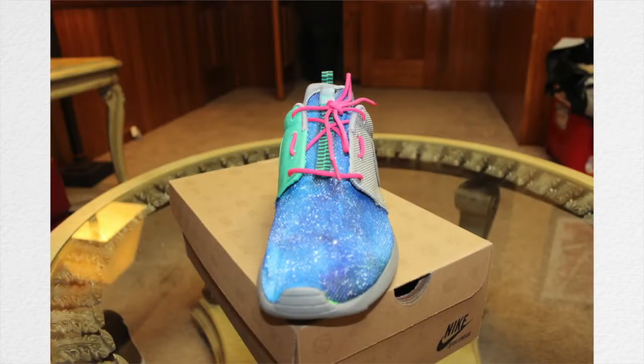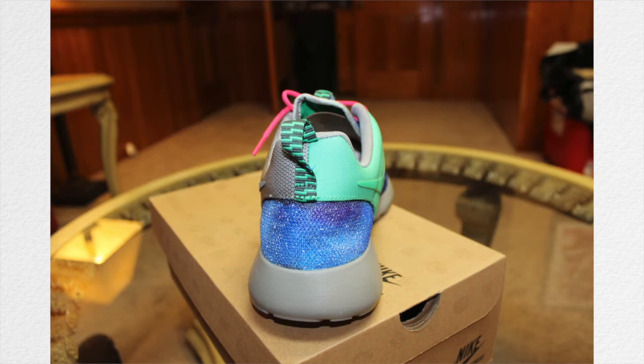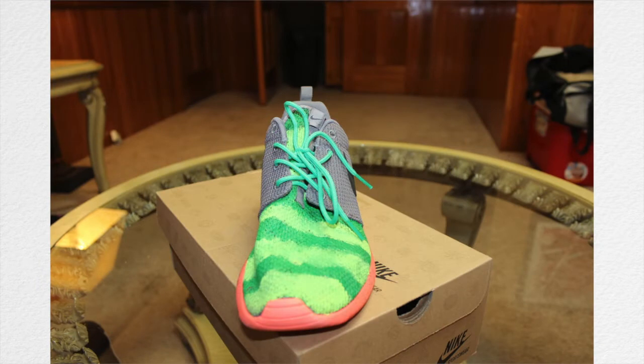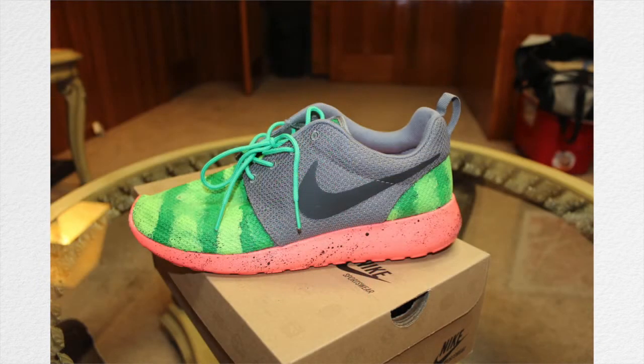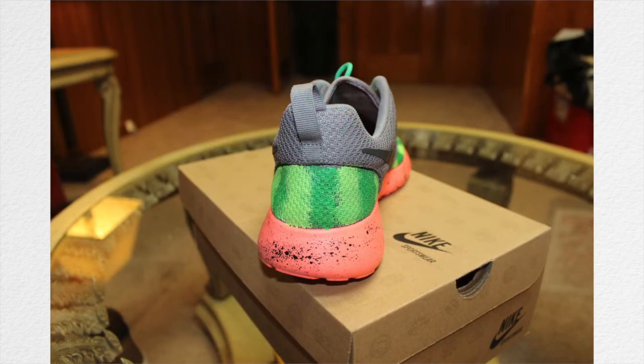Talk a little bit about your designs — how you come up with the themes, and maybe some products you use. It definitely started off as just something fun to do for a friend or two. The first one I did was a Foamposite. It's very tedious, but the more interested I got, the more things I put aside to push this forward. This became something I really wanted to do. People are hitting me up, but a lot of times they think I can just produce a sneaker to their exact specifications, when in reality I'm buying a base sneaker and customizing from that.